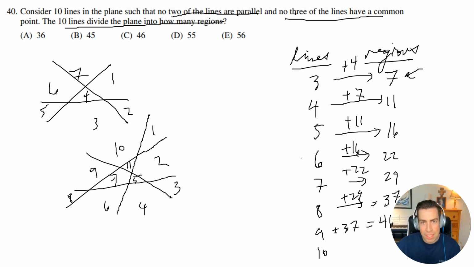See, now I feel like I messed up, and I'm like, darn it, I made it this far. Let me make sure I did that correctly. 7, 11, 16, 22, 29, 37, yeah, it should be 56. Okay, yep. All right, so my answer is going to be answer choice E, 56.